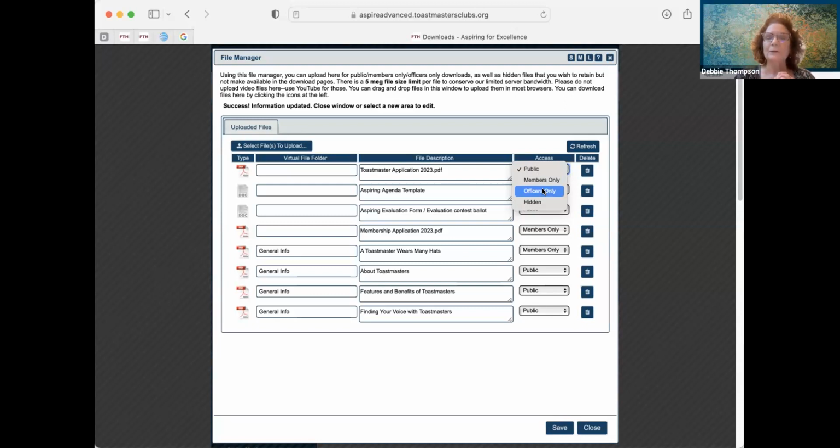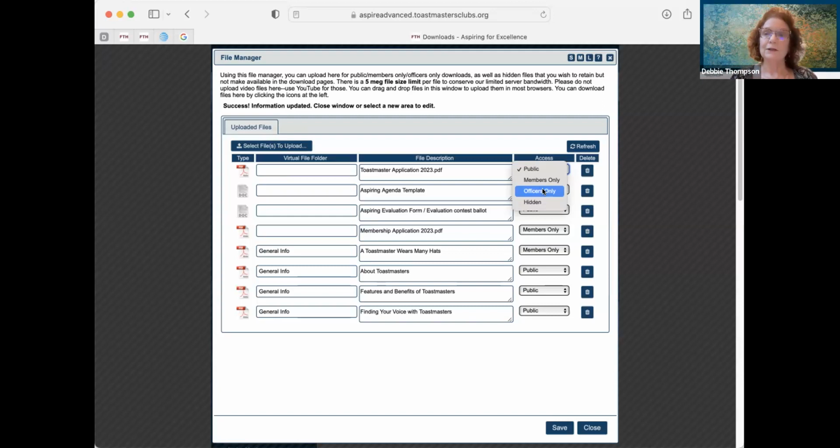We add those, but we put them under officers only, so that way only the officers can see it. And this is the officers that are set up under membership management in Free Toast. That's how it identifies who your officers are.